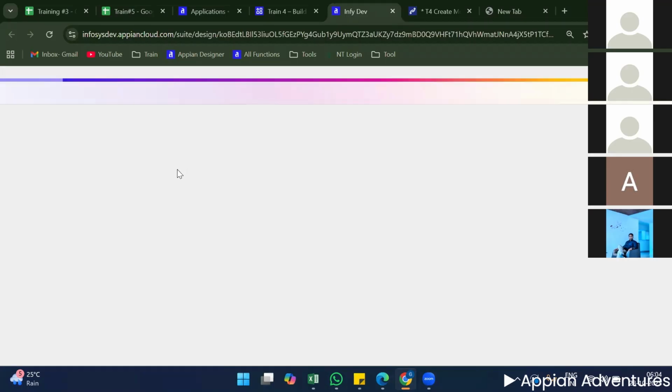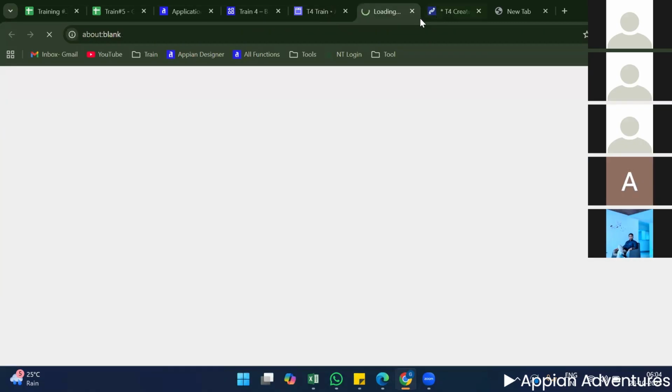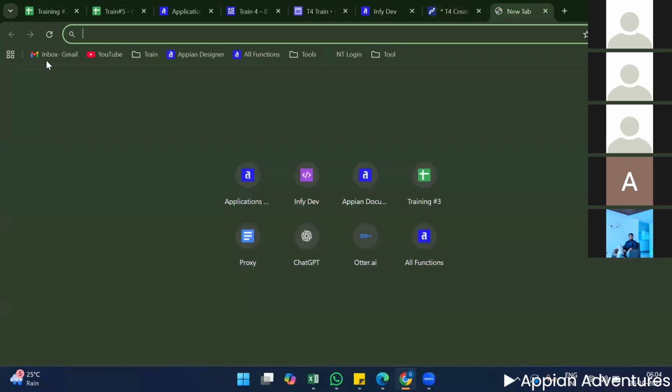The users who are logged into the application and who have been assigned tasks should be able to see them on the site itself, without going to Tempo or any process model. So for that, we have one object, guys.